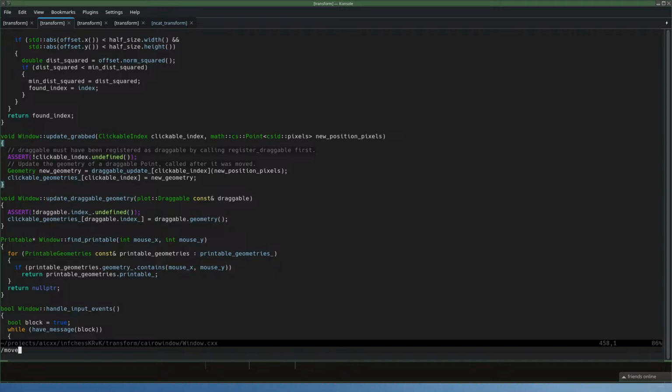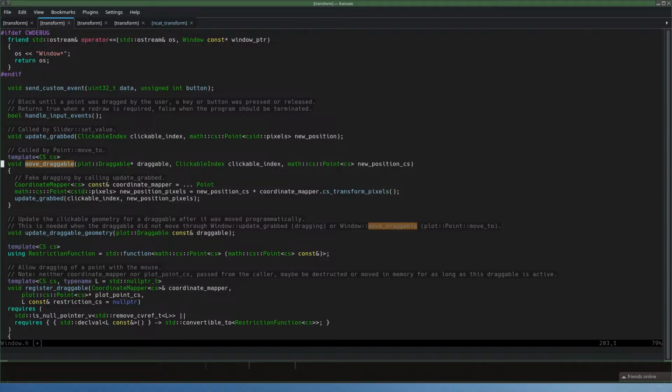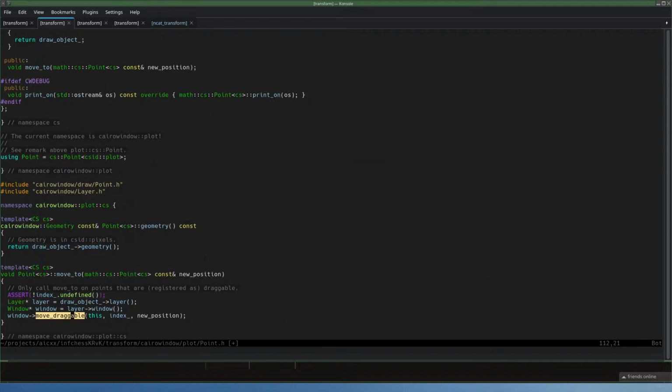That is not found. Oh hell. Oh, there it is. Then I'm passing it by reference. Is that going to work? Not really, because this is this pointer.